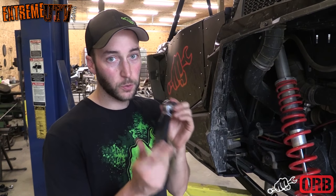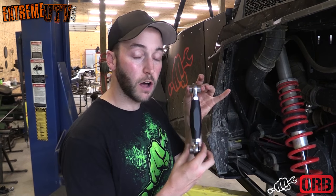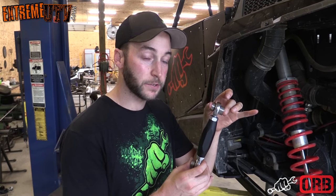Okay, the first thing you want to do with your sway bar end links, the ORB set, you want to go ahead and take the heims all the way out, put a good coat of anti-seize on them, thread them all the way back in. Threaded all the way in is going to be about the right length for the sway bar end links to be just like the factory ones.